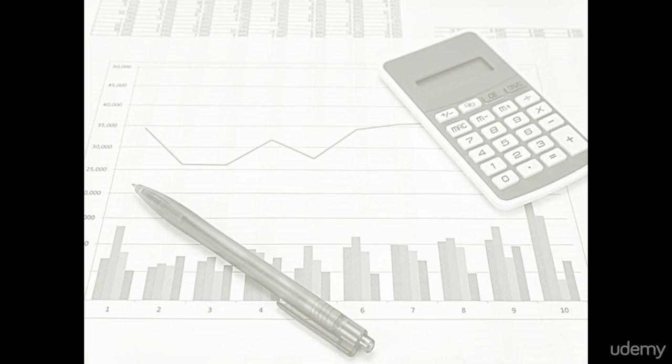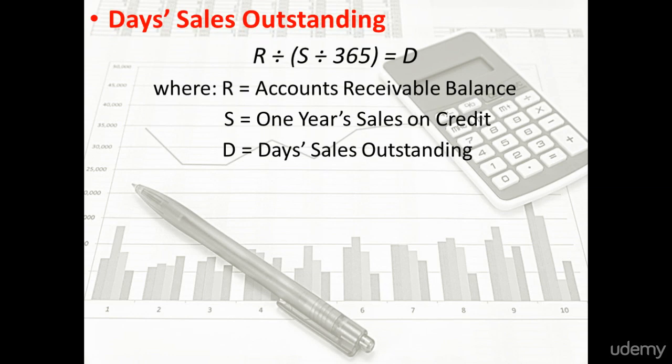Each day's new credit-based sales are calculated by adding the latest day and dropping the oldest day. To make this calculation easier, you can track sales on a 52-week or 12-month basis. In this alternative, add the latest week's or month's sales to the running total and subtract the oldest. Either way, you continually end up with the full year's updated revenue total. Then apply this information in the formula: accounts receivable balance divided by the 1 year's sales on credit, divided by 365, gives the days sales outstanding.